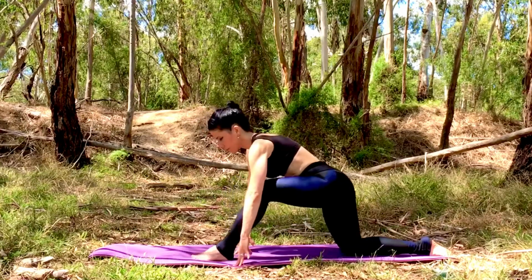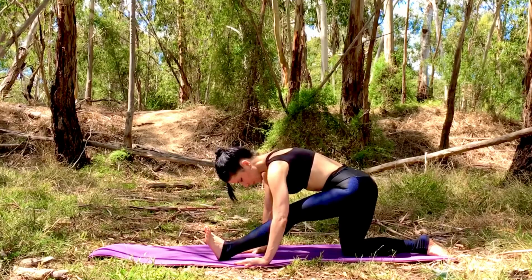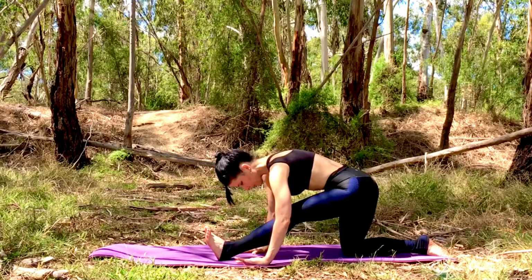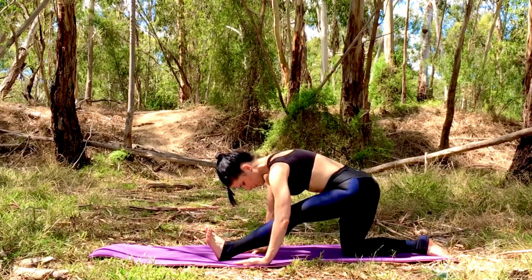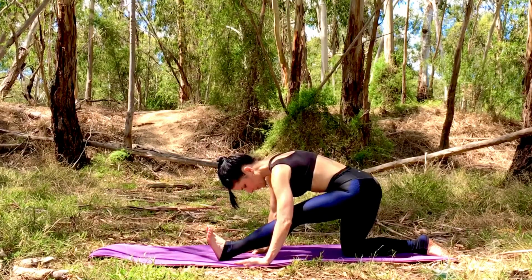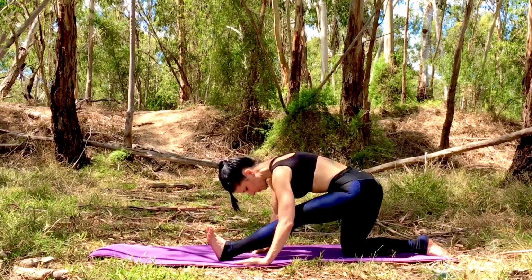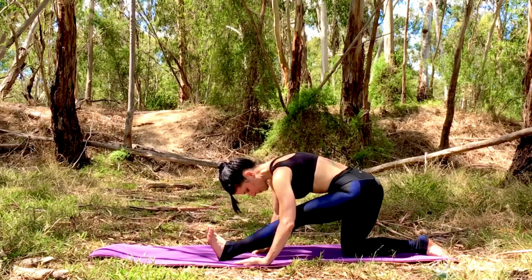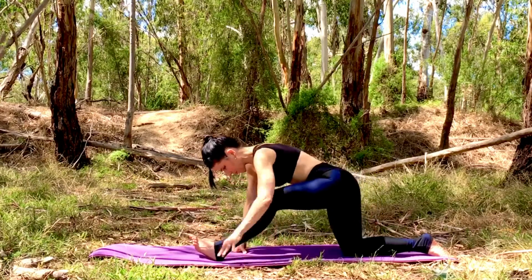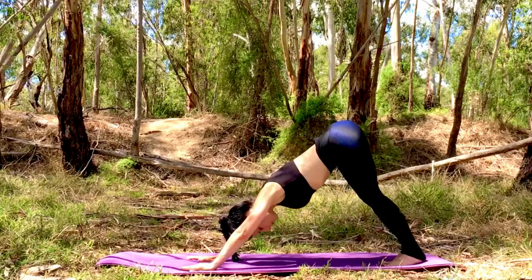Now as you exhale, coming into half split posture, extending the front leg, flexing the foot. The flexion comes from the hips, not the back. So think about pushing forward from hips, maintaining a long, straight spine, and flood your body with full, deep breaths. Lengthening the back of the leg. Take one more deep breath in. And exhale, bring the knee back in and piking your hips up once again.